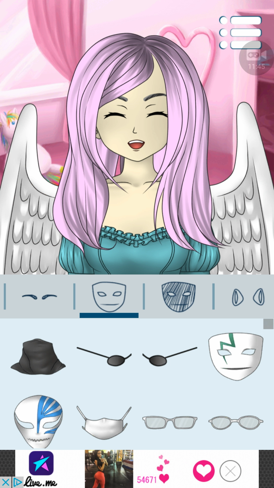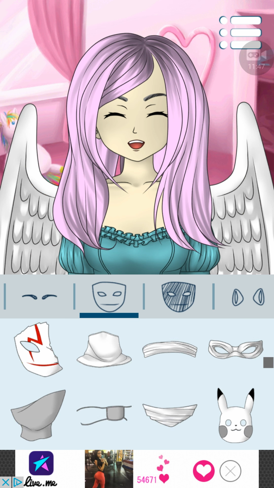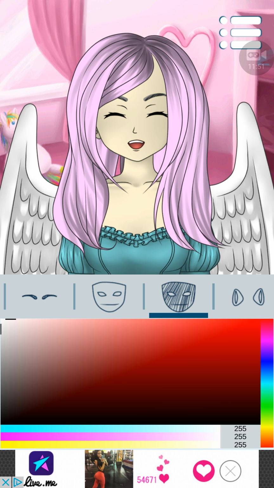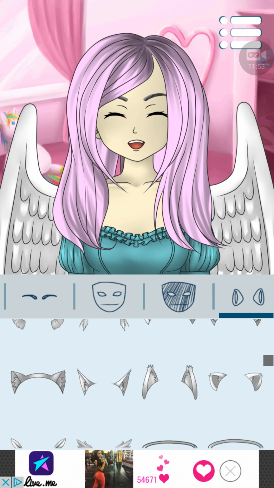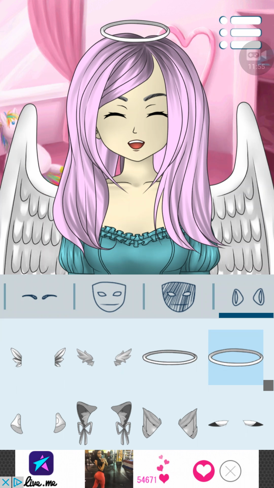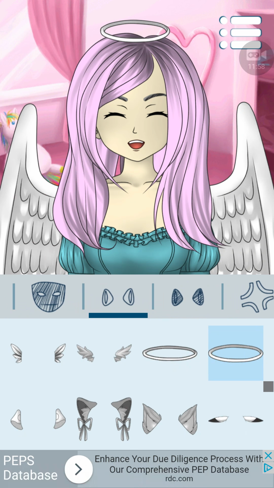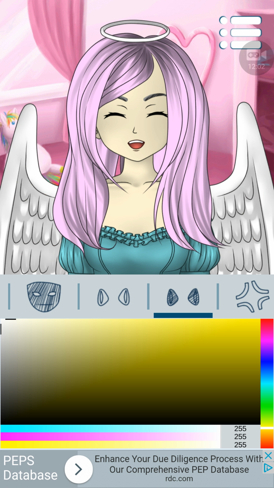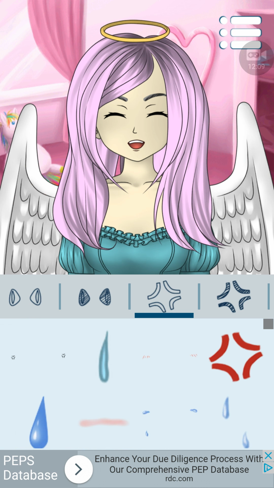Can you get an angel-like thing, you know? The halo thing? Can you get that? No, I think these are only ears. Perfect! Yay! It is golden. Yeah, perfect. The little blush and perfect. Doodle animations. Boom.